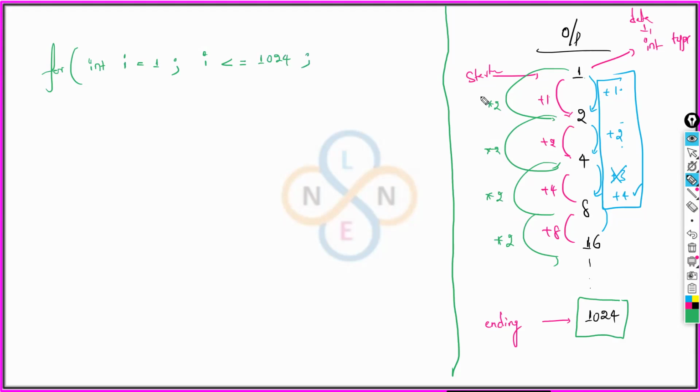Then increase the value. Then how to increase? One thing is we can add I plus I, update to I only. That's what is plus 1, plus 2, plus 4 means. Add the same value to it and update. Otherwise, if it is multiplication scenario, we can write I asterisk 2 and assign back to I itself. So any one of these is correct because both are going to follow the same pattern. These two are same, I into 2 and I plus I. Then the block of for loop. Inside this, print such type of I values, then print of I over.